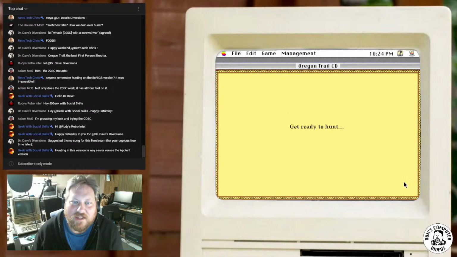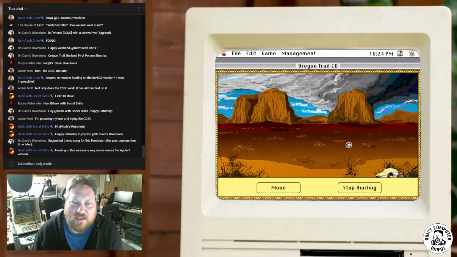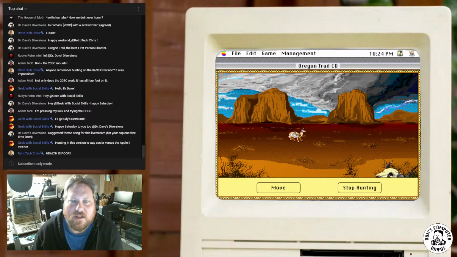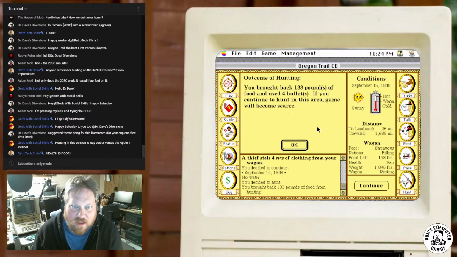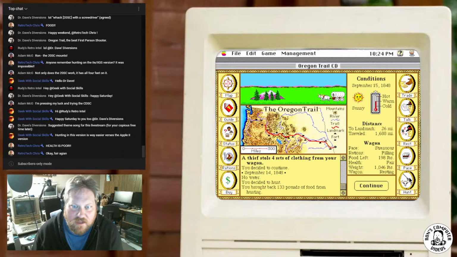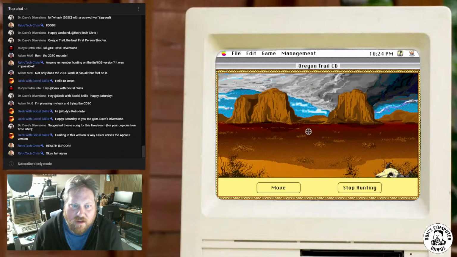Okay, we need to hunt. I was gonna say, ain't gonna be much out here. I don't think we're out in the desert. Except that guy. Bears? 133 pounds of meat. Let's keep hunting.